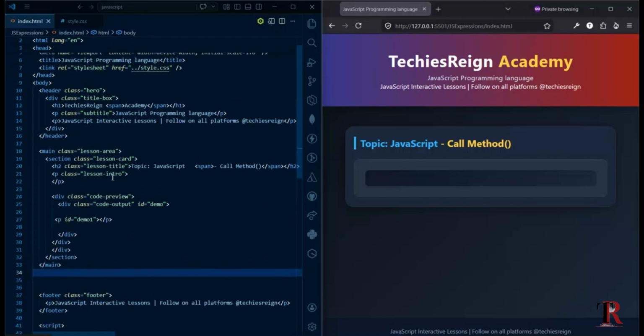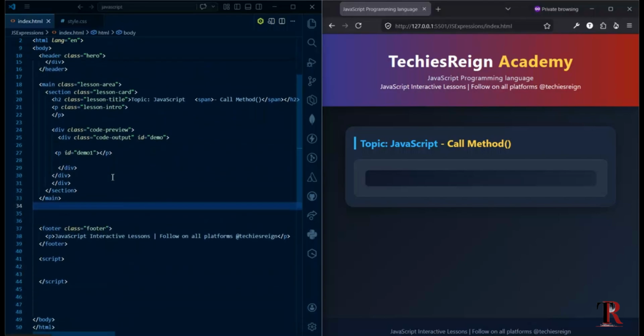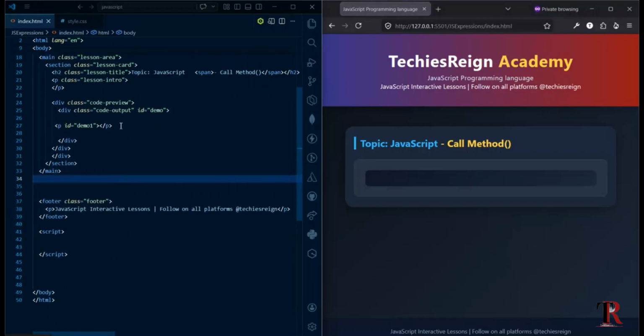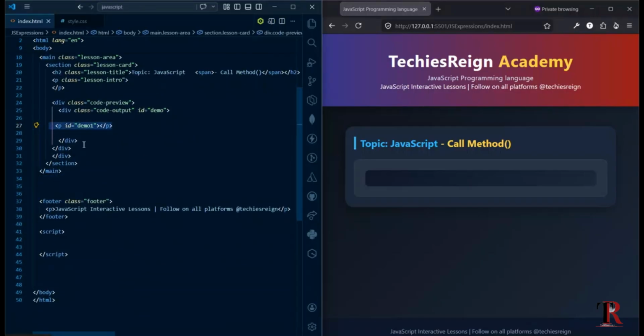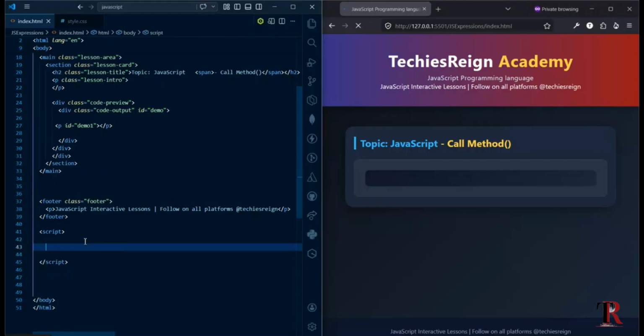So here in my boilerplate code, I don't need anything to be added other than this ID that I already have inside my HTML section. So I'm going to go inside the script and then try to add some code to see how the call method can be used in JavaScript.